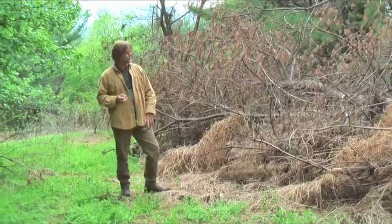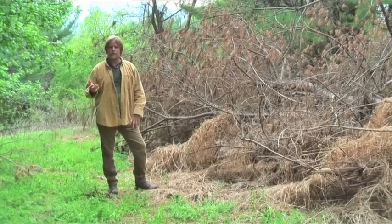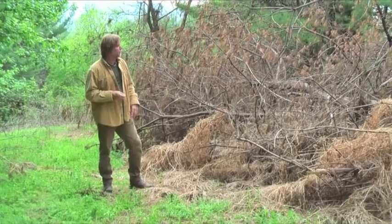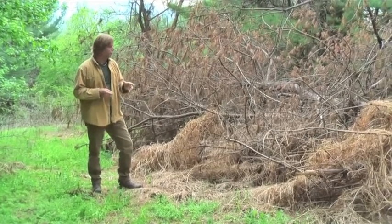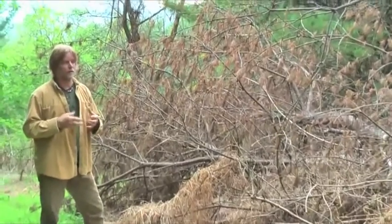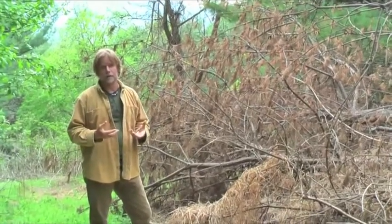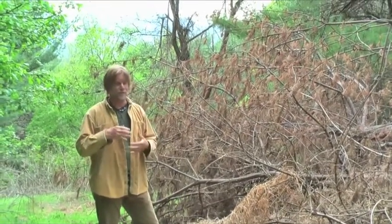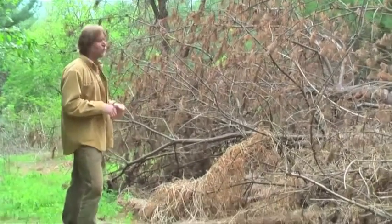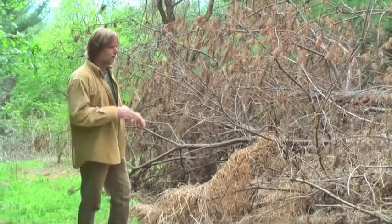Hey, we're back. Just to continue talking about tinder, I showed you the inner bark of the tulip tree, or tulip poplar as it's called, but we have a couple other types of tinder here too, which in my opinion aren't as good as the inner bark of trees like tulip tree, and also the inner bark of cedar and juniper, or actually sometimes even the outer bark of those two. But here we have a white pine that has fallen, and there's a bunch of grass mixed in with it.